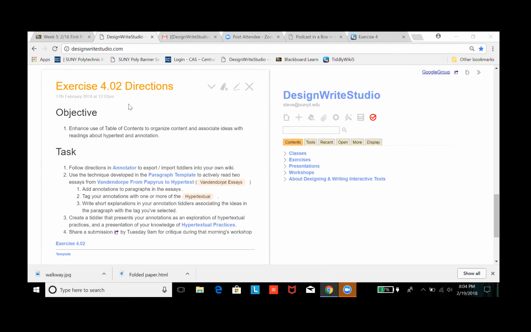So you start. Let's use one of your existing wikis. So you'll go ahead and open that up in another tab. So go ahead and open up one of your existing wikis in another tab, and we'll just put it in that. Maybe the one that you did, did you do the annotation 401?